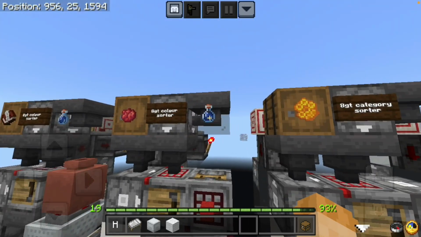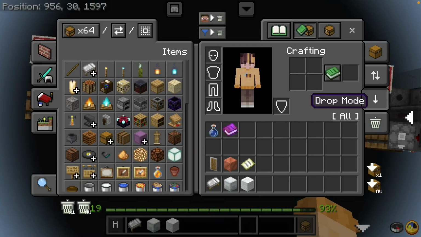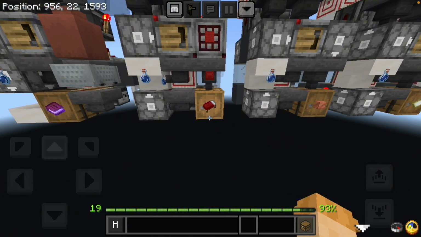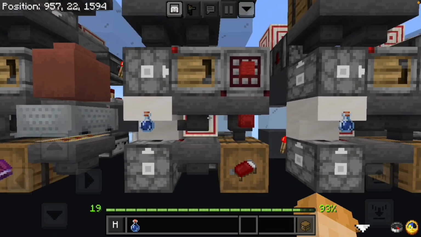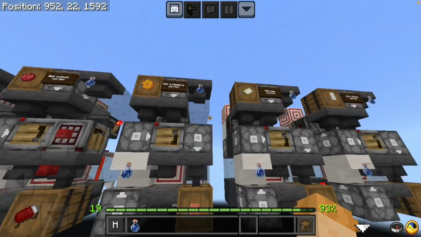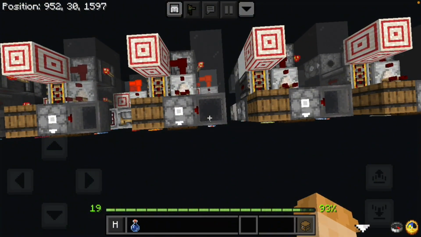But anyway, let me show you this one working. So I'll throw in our items and our random non-stackable. This one's bufferless, so we get our non-stackable out. And in here, we have all 3 of our dyed items. I don't need to explain much here, it's practically the same sorter. It just sorts non-waxed copper.